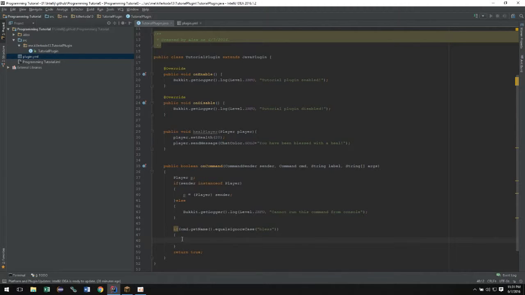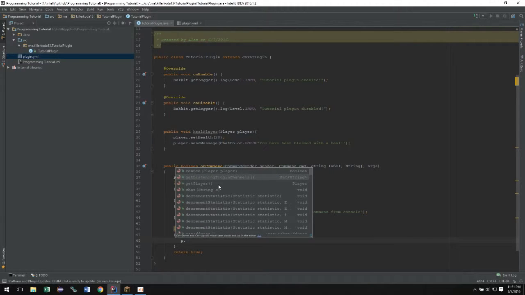From this we can do a lot. We'll show you. If you do p dot, this will give you a whole bunch of things you can do, and y'all can look at this later. You can say set flying to true, so that'll enable fly for them. You could spawn particles on them. You could set their experience level. You could eject them from whatever animal they're riding or boat. You can set their game mode. You can set a lot of stuff from here.